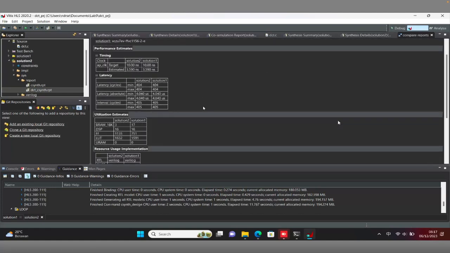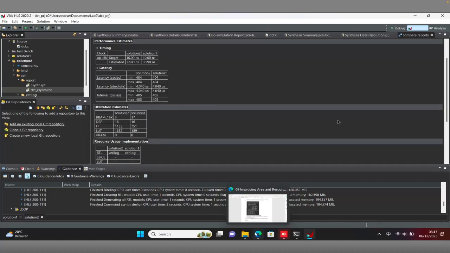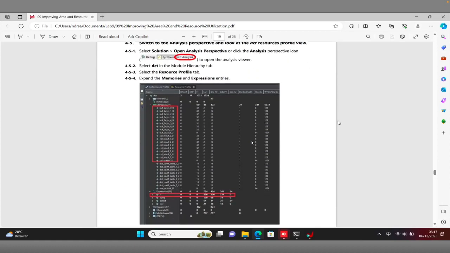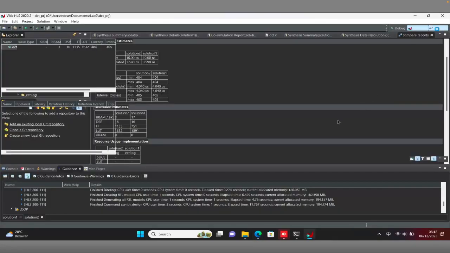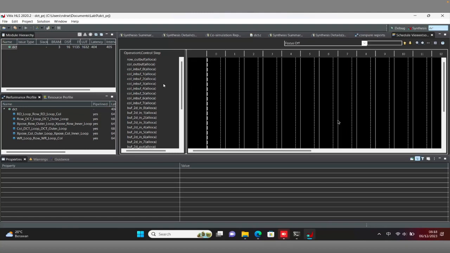improving the memory using the array partition, now we will move to improving using the data flow, but we will analyze it first. As you can see in the previous solution, in the first solution, there is only one buffer allocated, but now after the partition they have many array allocations in the input, so the input is processed directly in many partitions, not one by one.